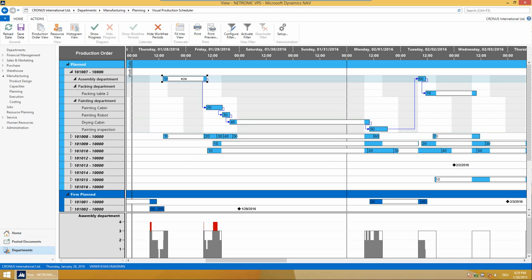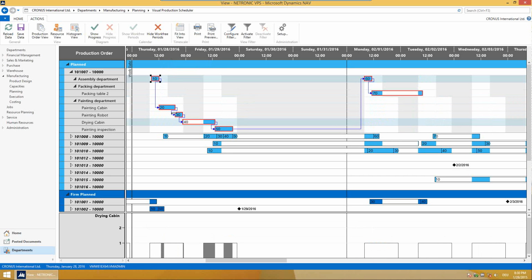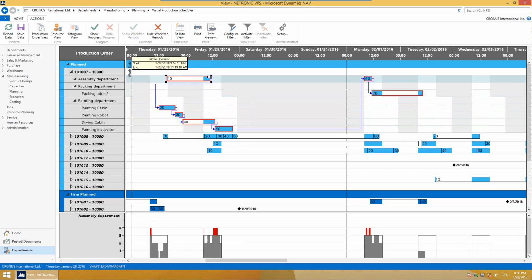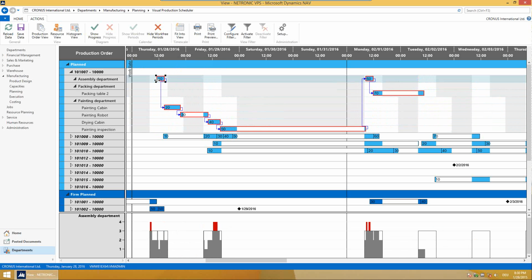And if I now grab the production order here and move it left and right, so if I change the start and the end date of this operation, then you see at the bottom of the screen the impact that this has on the capacity load for this respective work and machine center. And if I'm happy with the change I made, if I think, okay, this would represent a good load of my capacity, then you also see that all the successors are automatically moved, and if I move it to the right, then all the successors are automatically pushed out. And this is also a setting that I can make in this setup dialog.